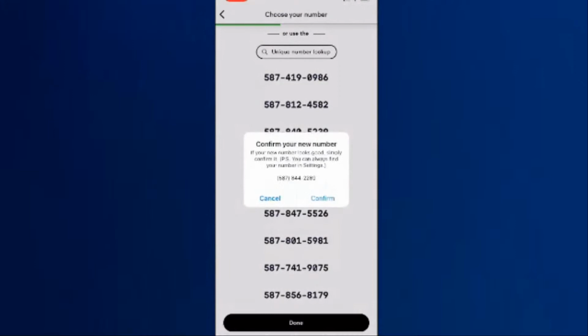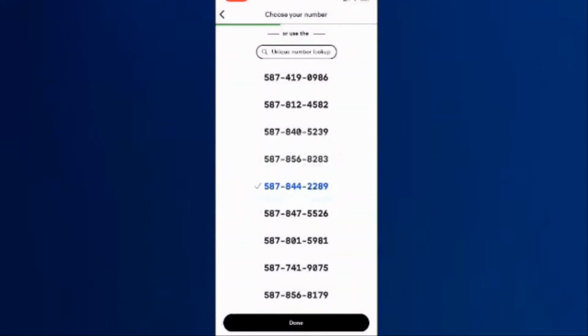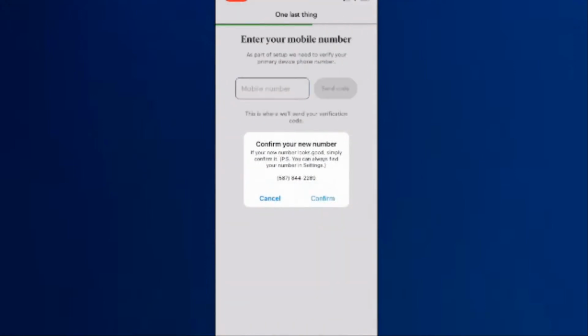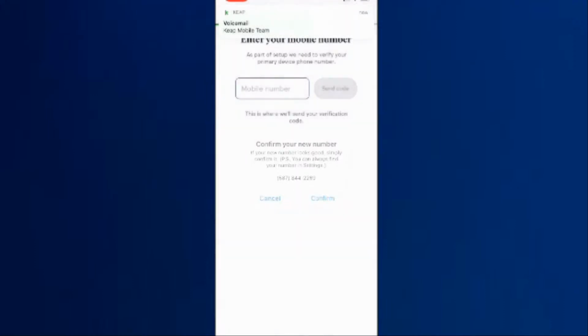One of the concerns you may have is you may even consider porting your existing phone number, right? And that can be done later on. Porting means you are transferring the phone number to your Keap application, right? So I'm setting up and clicking done, and I'm confirming the number. So voicemail, welcome to the informations. This is confirmed. And what I'm going to do is, we have to verify my primary phone number, right?